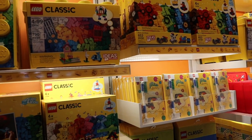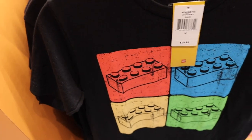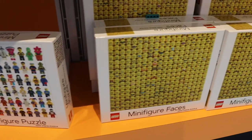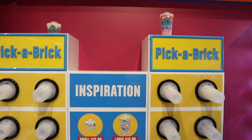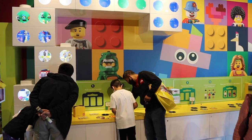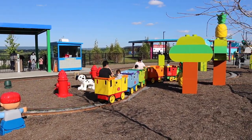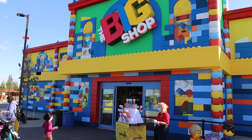In the gift shop they've got classic Lego sets, cool t-shirts — $25.99 with Legoland on the sleeve — all different types of backpacks and Lego sets, and even minifigure puzzles like a thousand-piece puzzle of just faces. They also have a section called Pick-a-Brick where you can fill up a cup or tub of Lego bricks from a wall. And there's a section called Minifigure Mayhem where you can build your own Lego minifigure. Here goes the Duplo Express — a little train ride for your really little ones.